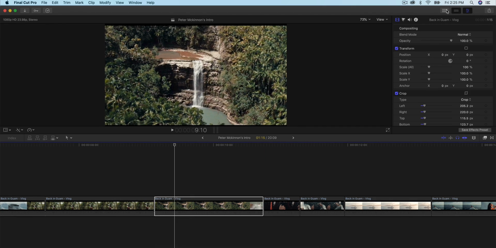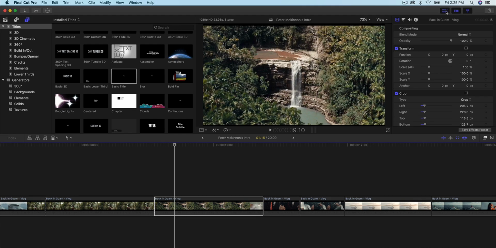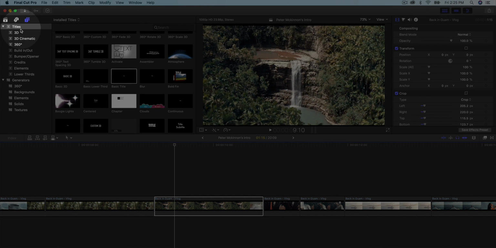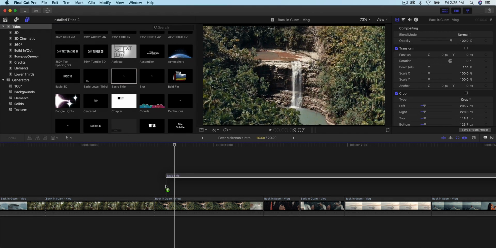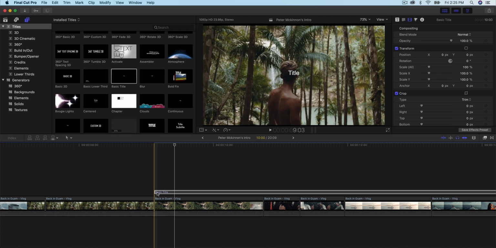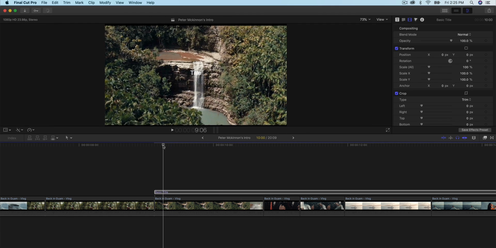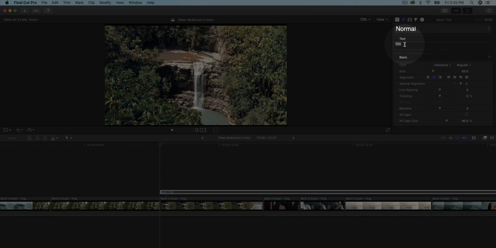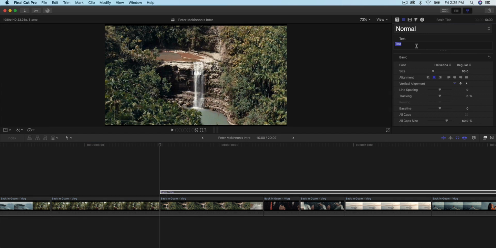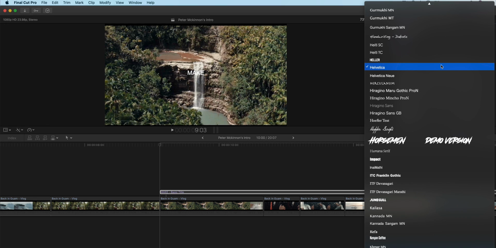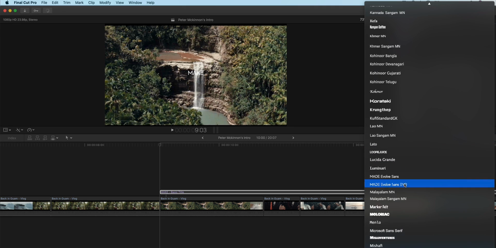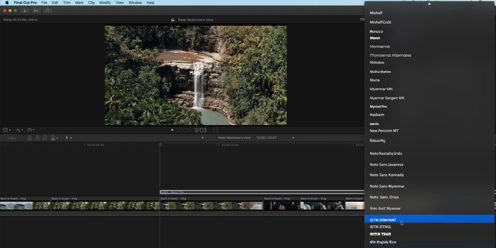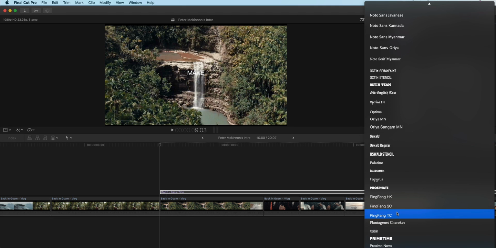So what we're going to do is go over here to the titles and generators tab, go to titles and go to basic title, click and drag this right above this piece here to begin with, and we're going to change the title. So move the playhead to the beginning, and we're going to go back to the text over here, change the title, so highlight it. I'm going to just do the same thing as Peter did for his intro. So highlight that, change the font for this one, which is going to be the same, and that's going to be Proxima Nova.